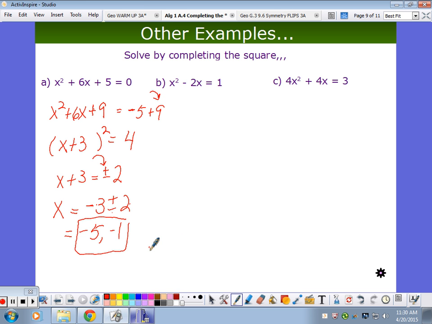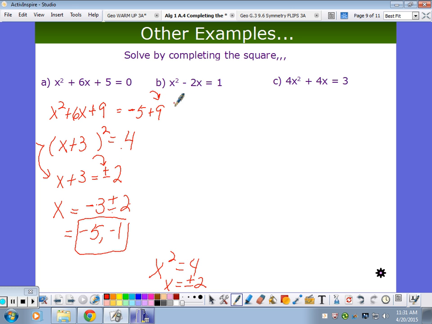Right after we went to x plus 3, from here to here? Yeah. I'm taking the square root of both sides. Because the square root of anything squared is that thing, and this is the plus or minus square root of it. Plus or minus because if x squared equals 4, what's x? Plus or minus 2, because negative 2 times negative 2 is 4. Something squared is 4, so that something is either 2 or negative 2.